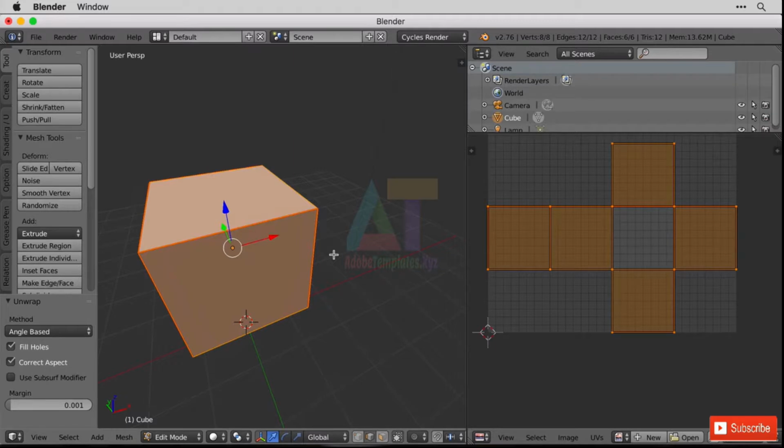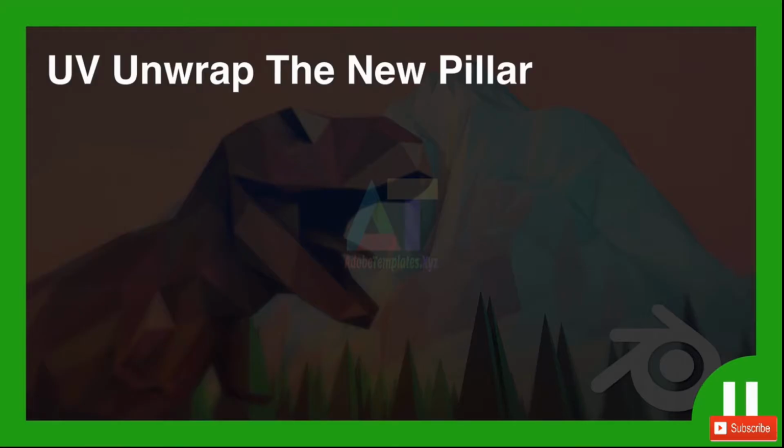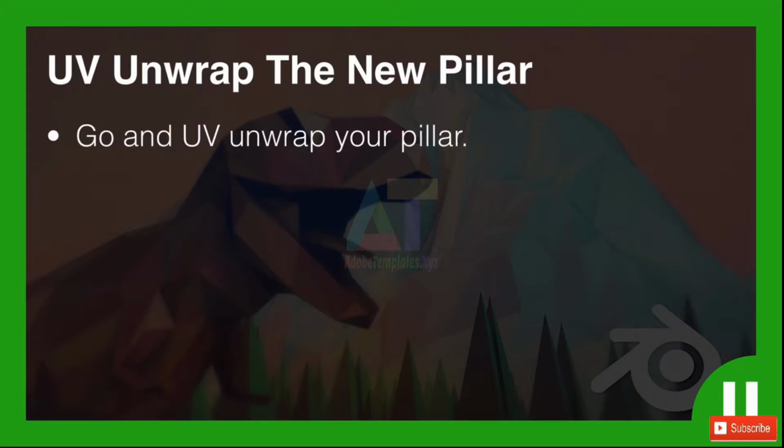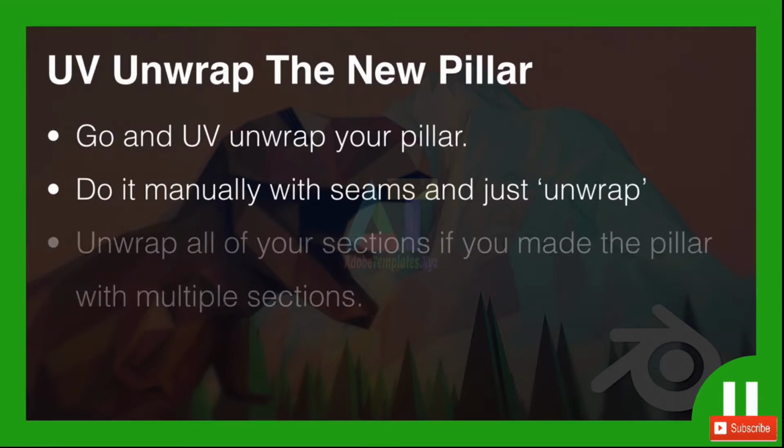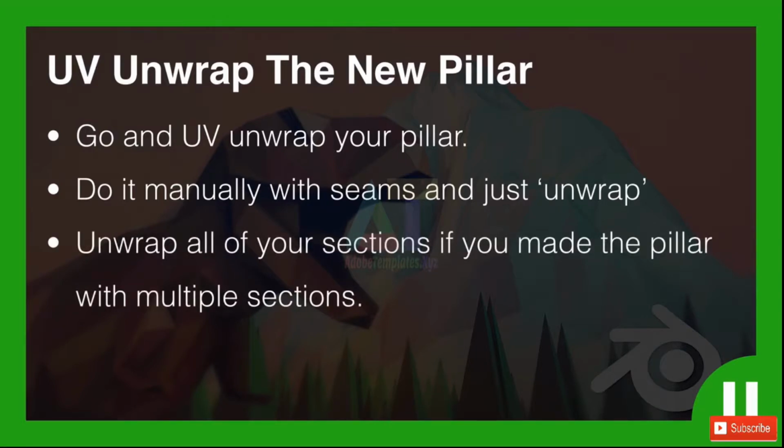Brilliant. So, armed with that knowledge, there's a challenge waiting for you guys. I would like you to UV unwrap the new pillar we've made. So go ahead and unwrap your pillar. Do it manually with seams and just the unwrap option. Unwrap all of your sections if you've made the pillar with multiple sections.